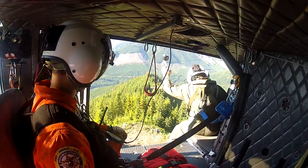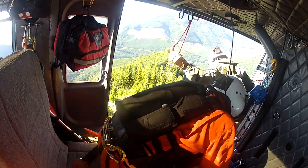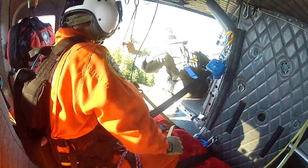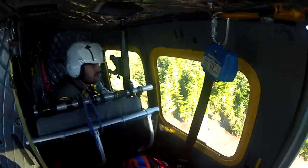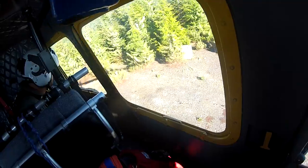LZ is clear. Copy, LZ clear, we're gonna land. Kill the hoist power. Off hot. Alright, clear right. Clear down right. Power, we on the left, good. Roger. Clear down right. Tail clear, right tail clear. And you're clear down right.